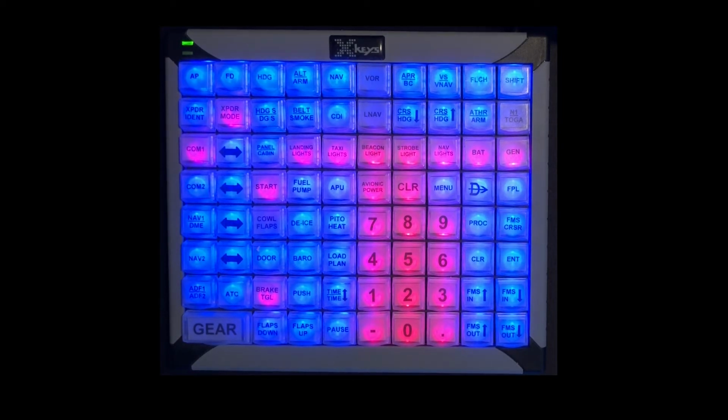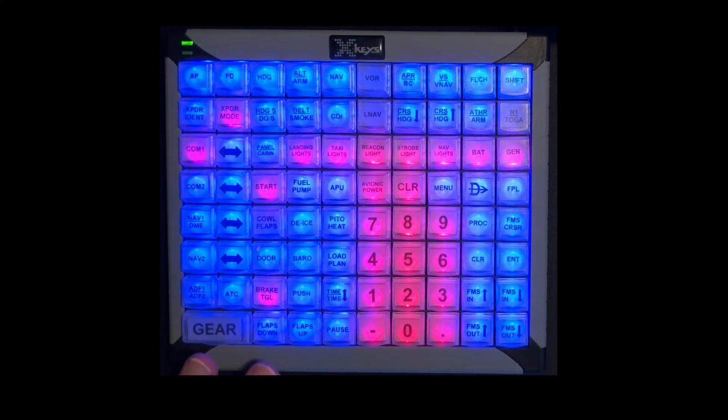I typically label mine with vellum paper that I print out with a laser printer. And then underneath each key is a red LED and a blue LED that you can operate independently. The red LED and the blue LED can either be off, on, or flashing. So if you put both the red and the blue on, you get kind of a purplish hue to the key. You could have just the blue LED on, just the red LED on, none of them on, or you can even have them flashing on and off. Okay?